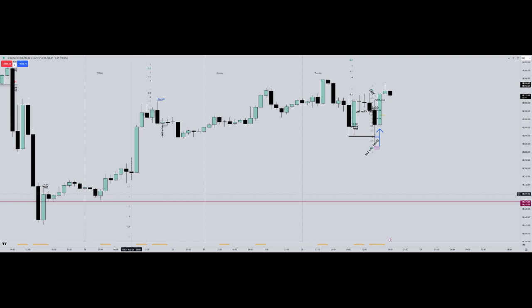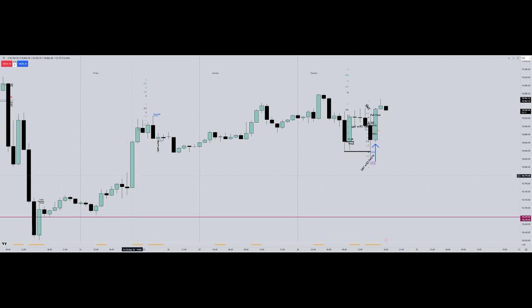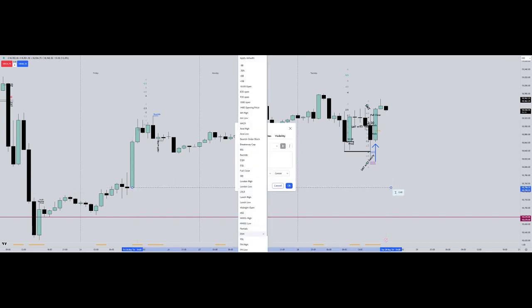So one thing that you will notice, we have no wick right here on this candle. But why is this candle significant? There was high impact news on Friday at 10 a.m. that created this candle. These news candles are draws on liquidity, okay? Meaning the market will run back to them at some point.